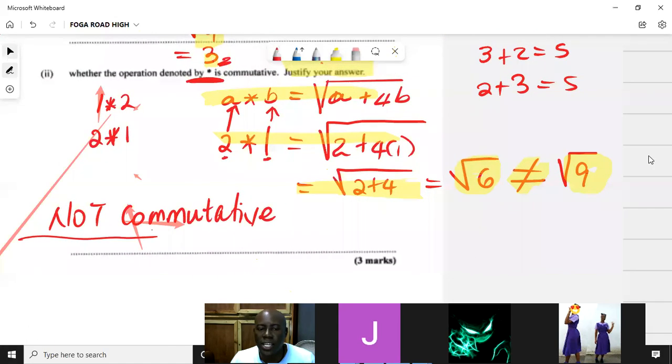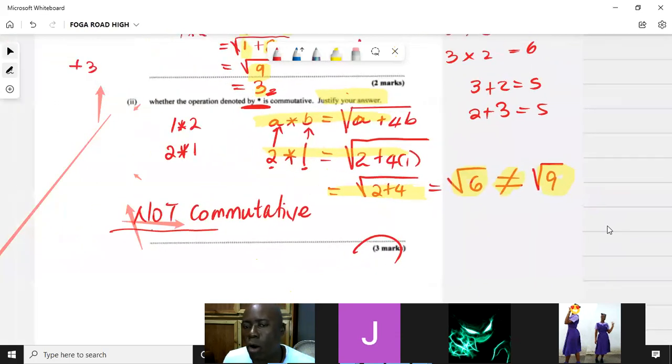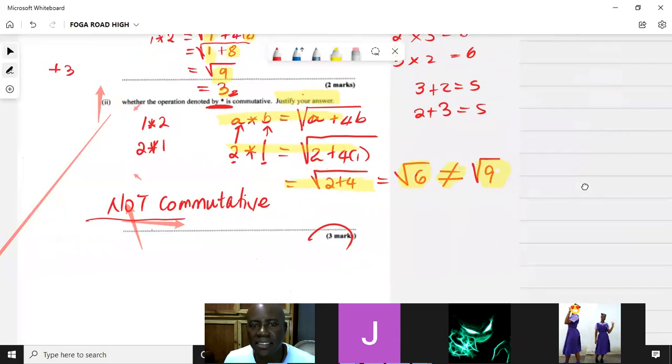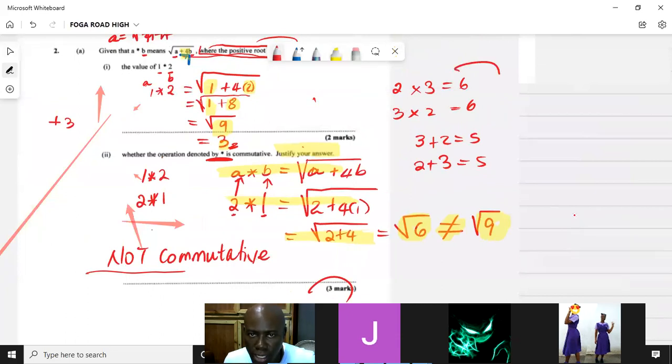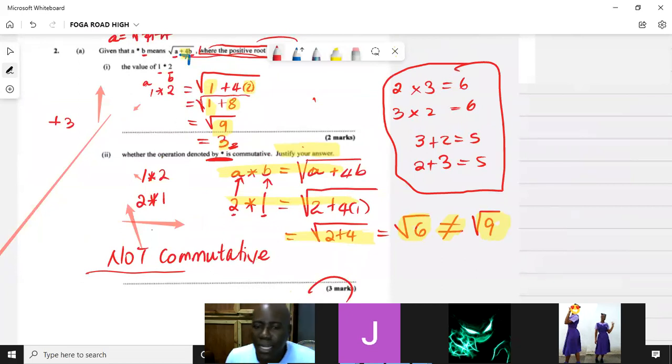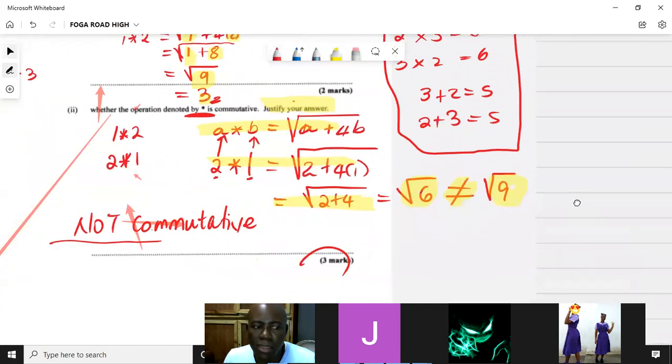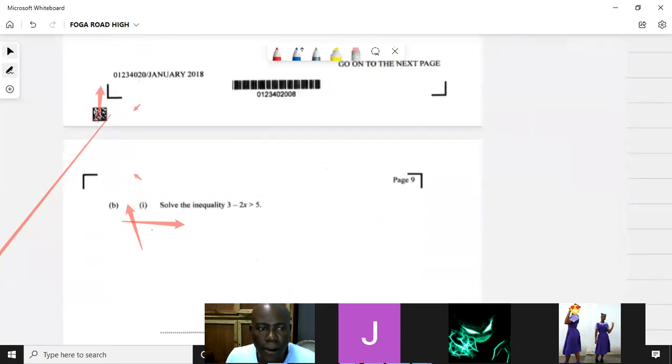So it's not commutative, because when we switch around, we did not get the same thing. Pay attention to details as well. Look how many marks I get for this question. A serious question, this. See that? It's 3 marks I get to do it. It's just the fact that a lot of people don't know what commutative means. So again, be advised, just as I worked out these on the side to explain, that when you turn around something and do it, if you get the same answer, it is commutative. And if not, it's not commutative, and that's fine. This is not commutative. Right.